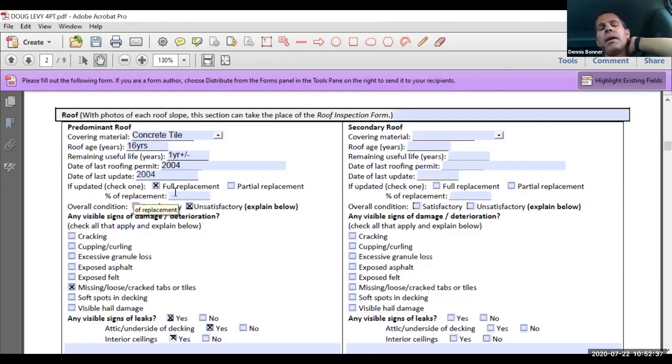If you want a copy of this form, you can go to Florida Inspectors Group on Facebook. There is a files section, and the forms are there. If you have Adobe Acrobat, you can get these forms and fill them yourselves. There's picture pages, and they're fillable, and you can sign them. Same with the 1802 that's available in the same area. And the Citizens form is basically the industry standard.